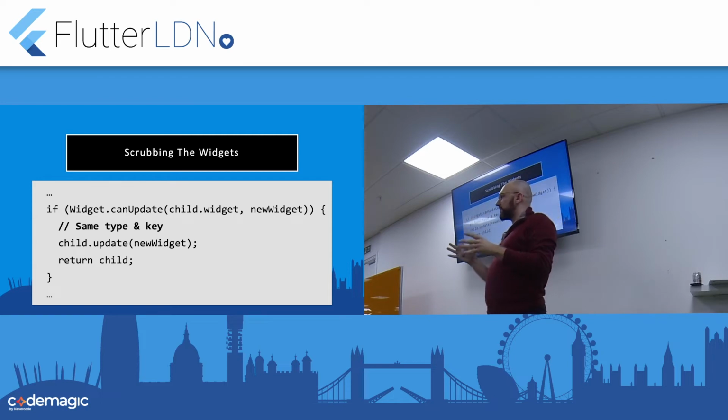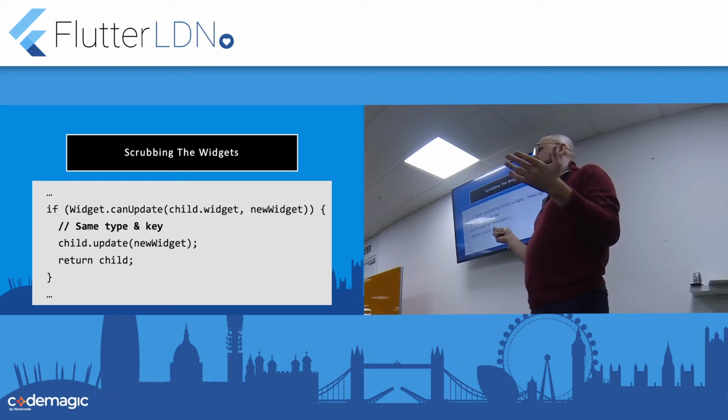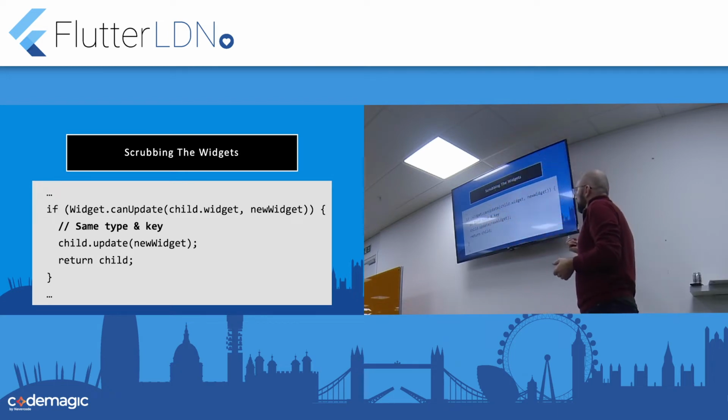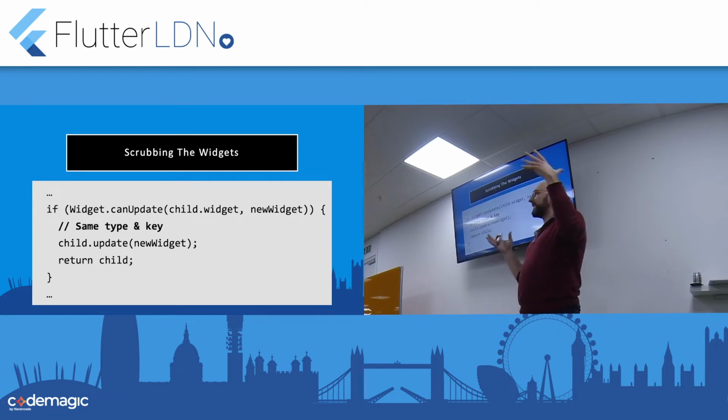The element remains the same, but the configuration of that element gets updated, and there's a function called didUpdateWidget, for example, in states of stateful widgets, which basically reacts to this. So the configuration changes, and sometimes we could have bugs because of this. But I won't get into details of why the bugs are there. But yeah, the widgets can change, for example, but the state remains the same. And this is quite a good thing because we don't need to recreate the whole element tree.